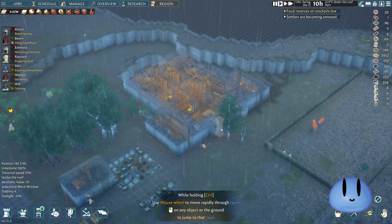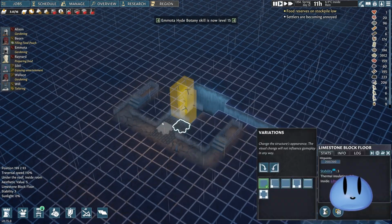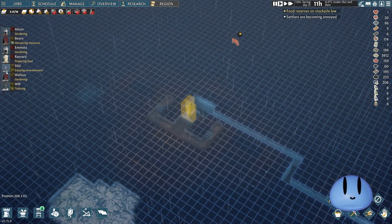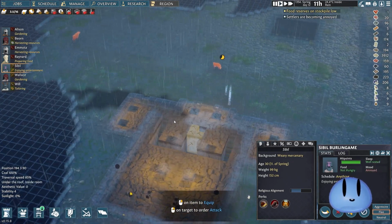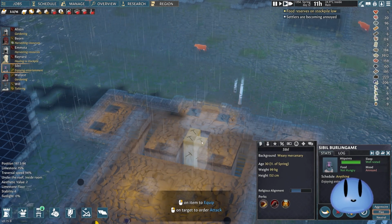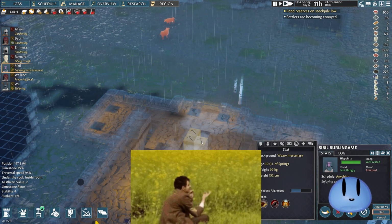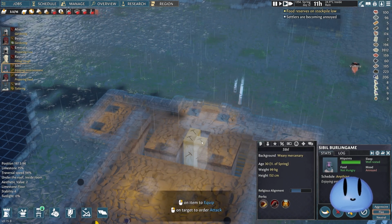Let's see, what else do we have? We have the downstairs to look into, right? Here we go. So someone has actually dug this, built this up to here. So let's see if we can convince someone. Gardening, tailoring, enjoying entertainment. Okay. We are going to ask Sybil, when she is a little bit closer to finishing enjoying her entertainment, to prioritize digging this, in the hopes that we are able to do it. Let's see. Let's give her until 12. And it should be taking over any moment now.